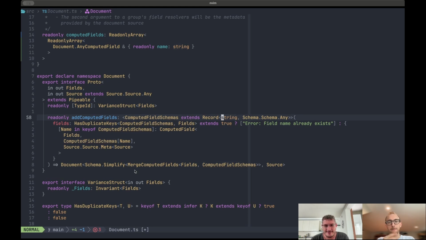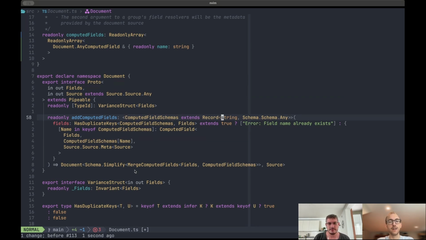But essentially here in this generic, we're saying that we have a bunch of computed field schemas, right? So not computed fields, but this is actually extending a record of string and any schema, which is kind of strange if you think about it, because the idea is that we're taking in an object of computed fields, but really the only information that we need in the generic is actually the schema, and then we can derive, using the technique of reverse map types, the rest of the information about the computed field from the schema.